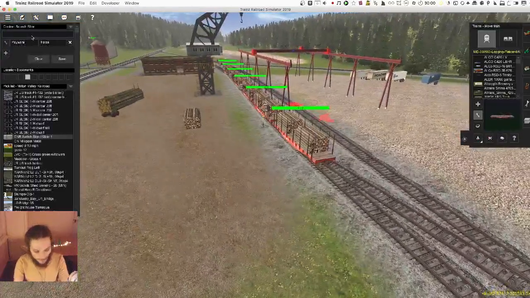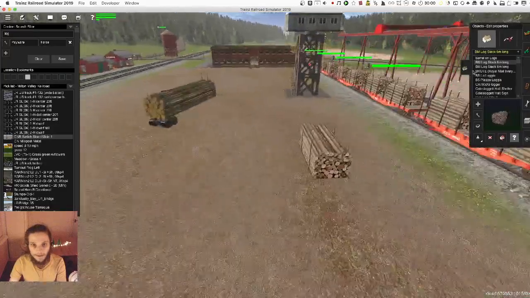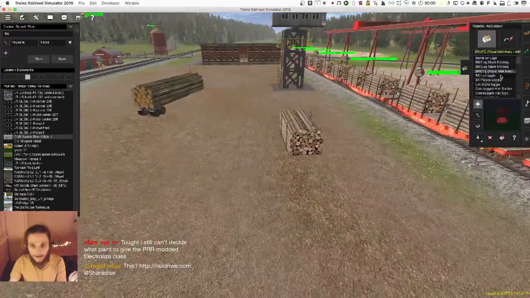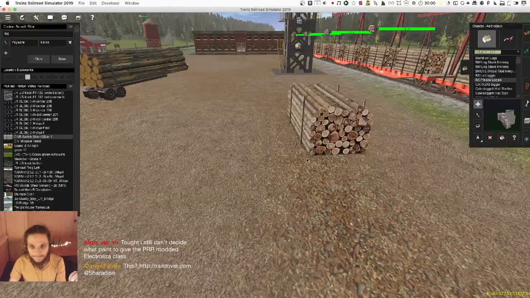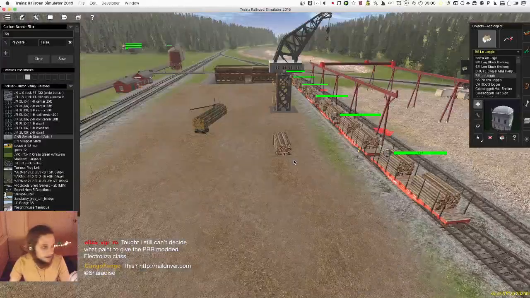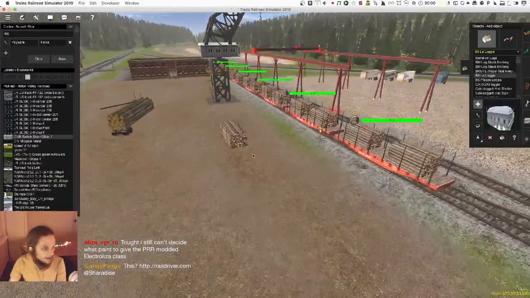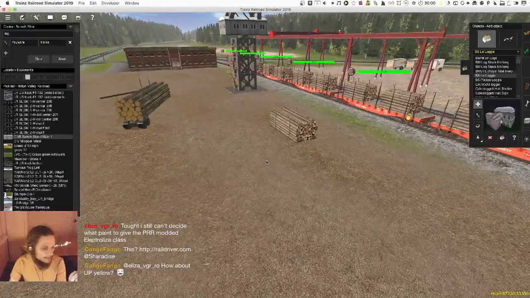Now let's search for log again. Go back into this menu, and it's still got the logs here, good. Oh, we didn't exactly go a long way. I see. I still can't decide what paint to give the PRR model electrolyzer class.